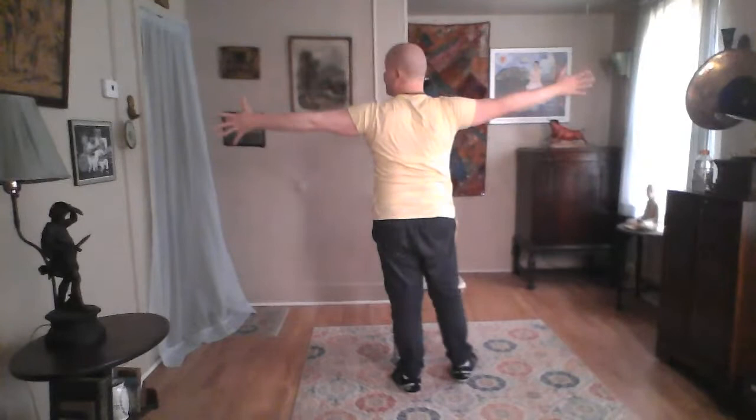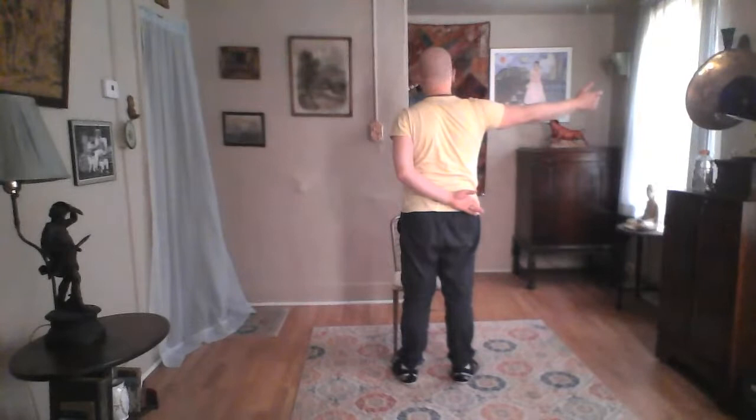Shake it out. Left arm from the hip, across first, and then up. And then your right arm comes up and over towards the left. Shoulders back and open. Big breath. And release out to the side. Shake it up.